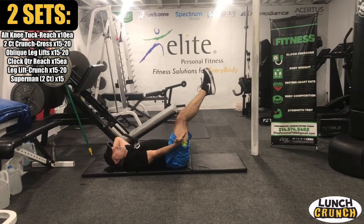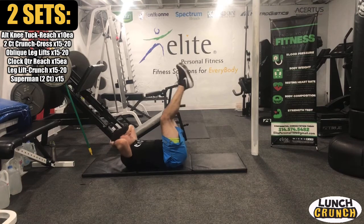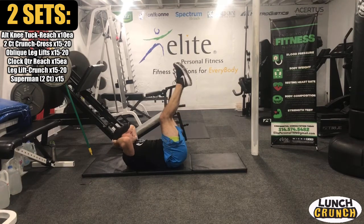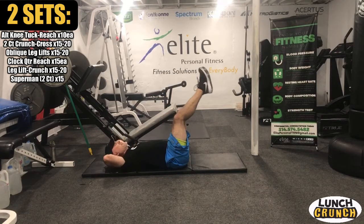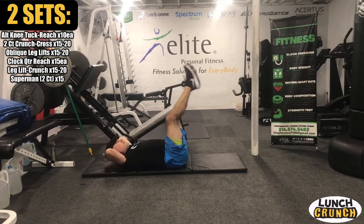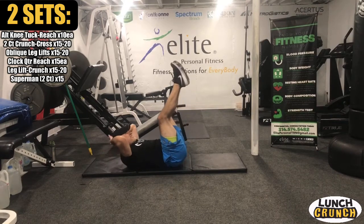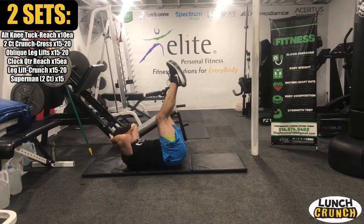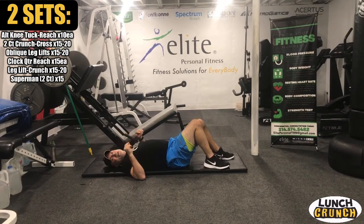Two, 3, 4, 5. I'm not going too low. 6, trying to keep everything on the core. 15 to 20, I'm feeling big time. 12, I'm trying to bring those hips up a little bit. 15. Okay, guys, that was 20 crunch leg lifts.